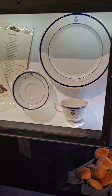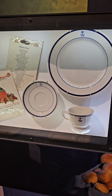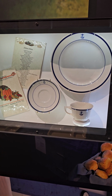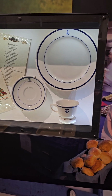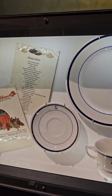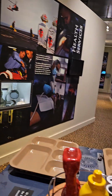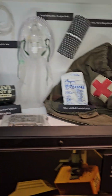These plates, to my knowledge, you only got these, at least when you were on the Stennis, either if you were an officer, because the officers got served, or we got these, what's called our birthday meal. If your birthday fell on a certain month, they do a birthday meal. This Thanksgiving, you're seeing crab legs. That's probably the officers. Now on submarines, all sailors, regardless of rank, get things like crab legs because of the nature of their duty. So I'll explain that later at the Undersea Museum.